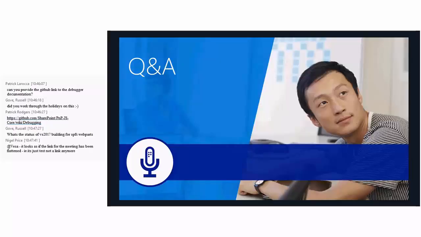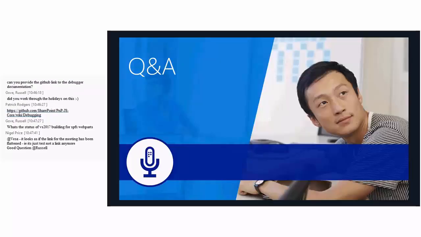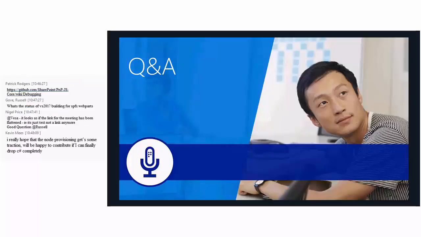What's the status of Visual Studio 2017 building for SharePoint Framework web parts? I don't know if you have anything else on that, but as far as I know, unchanged. Yeah, the situation is unfortunately unchanged. At least for now, in the release candidate of 2017, there won't be any native capability for client-side web parts, unfortunately. It's a decision on the Visual Studio side.